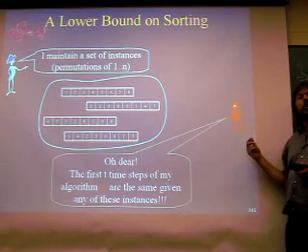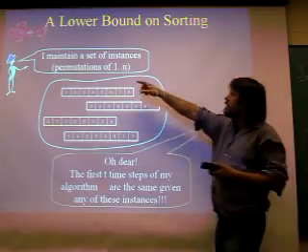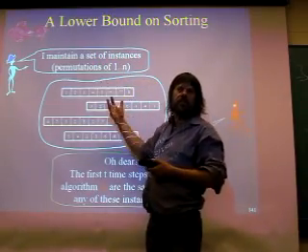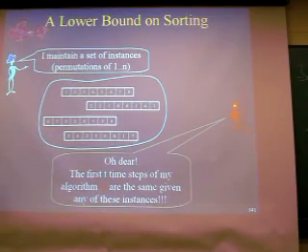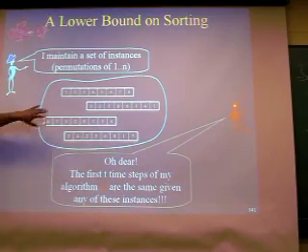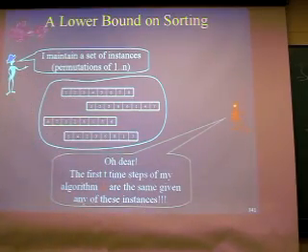What do you mean, t time steps? Well, I have some number t. Maybe we're working on the 7th time step, we're at the top of my loop, I've gone around 7 times. I have a set, and he's going to do the same things for the first 7 time steps. Everybody kind of got that? How do you figure that out? Well, it's my loop invariant. I asked the fairy godmother for it, and she gave it to me. Now my job is to maintain it while making progress.